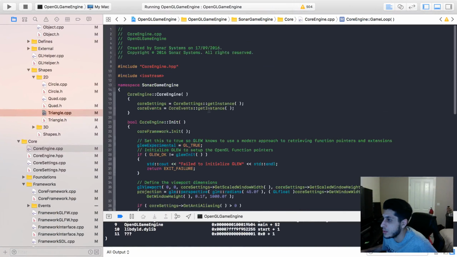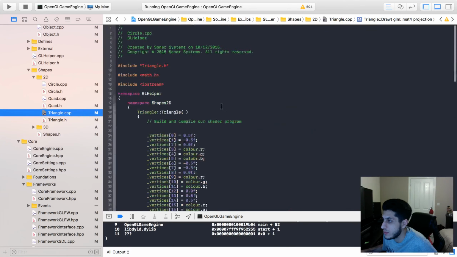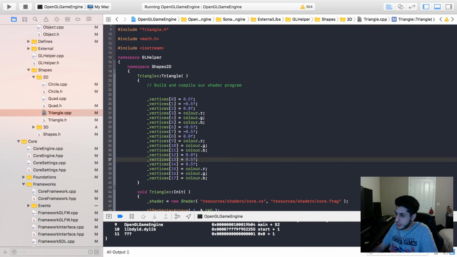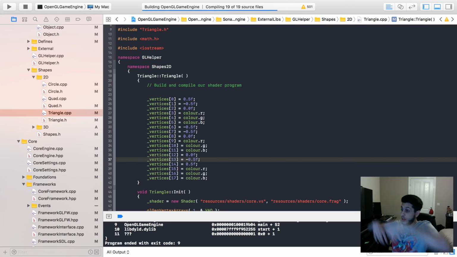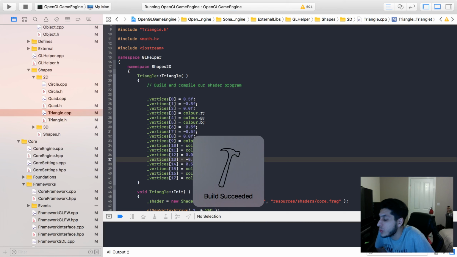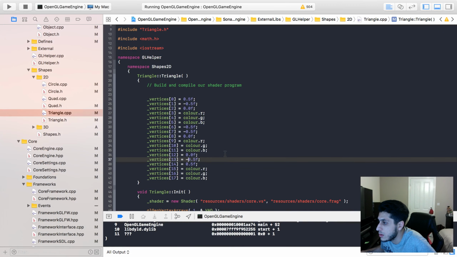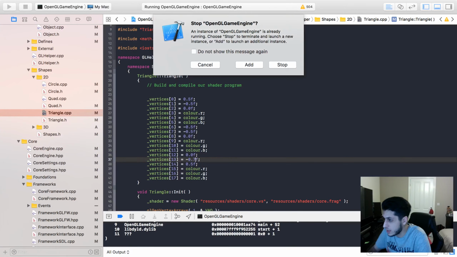So, actually, what would happen if in triangle for the top vertex, the Y position, I set this to a minus, so it's actually like the bottom vertex technically now. If I were to do minus 0.7, let's say.